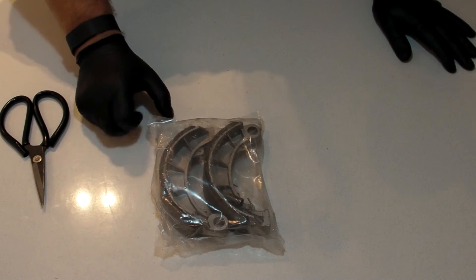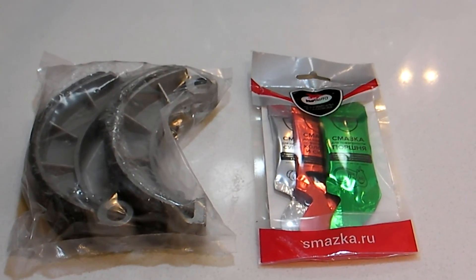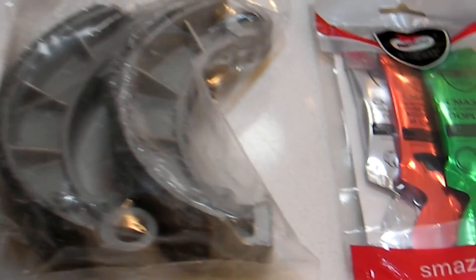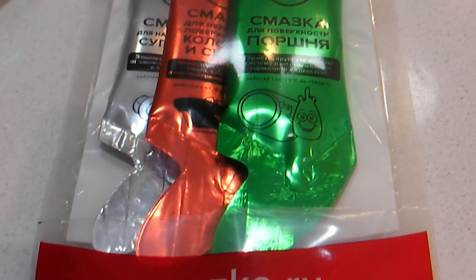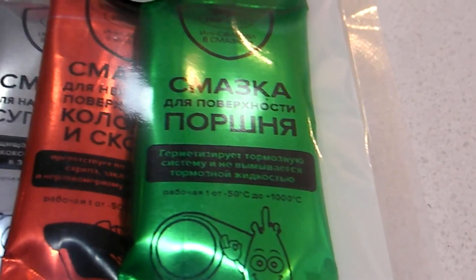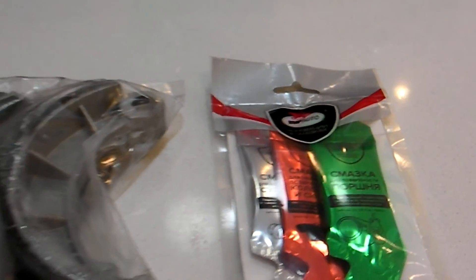Luckily I received the grease in a separate package yesterday. After a little bit of searching I found the lubrication for the brakes I was looking for. The brake shoes for the rear brake of Easy Rider need lubrication — particularly that big hole which is a pivot point. I went ahead and bought on Amazon a brake grease kit with pivot grease, shoe grease, and bolt grease. It was inexpensive and I'm pretty excited to give it a try.